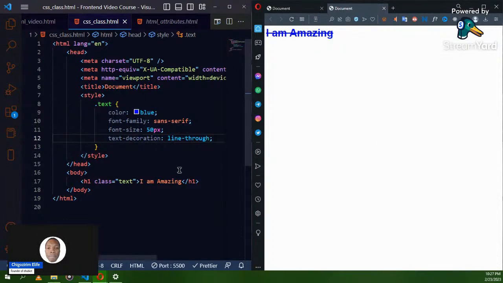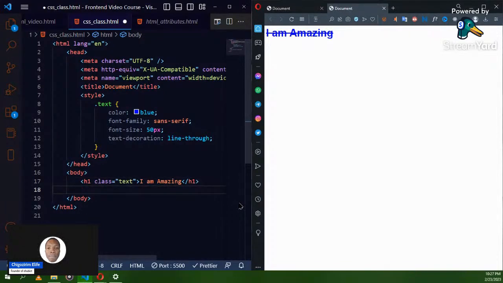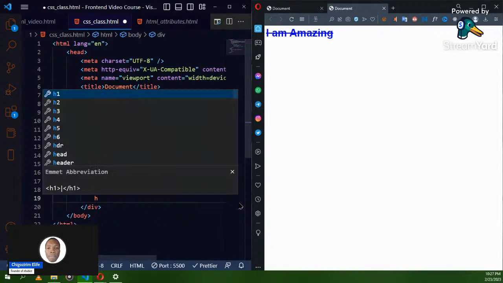So you can always use a background color. Say, for example, I create a div over here. The div is a kind of container. In that div, I can place an image, but let's give it a text first. So a div will have a text, so we can say h1 tag.